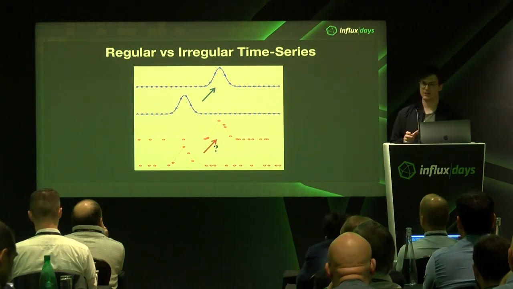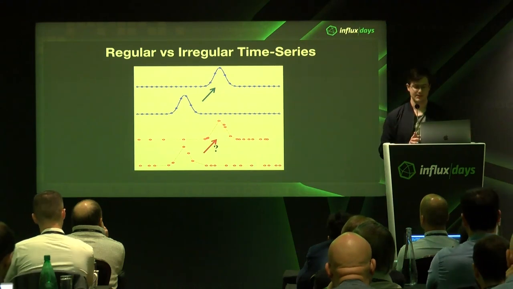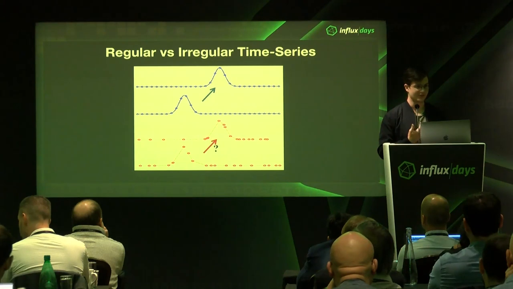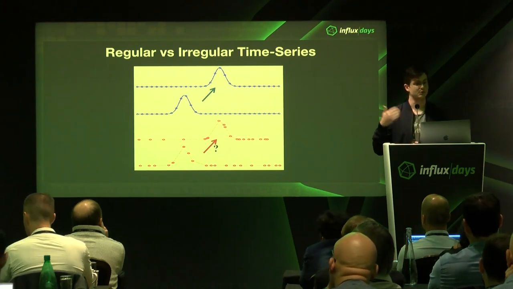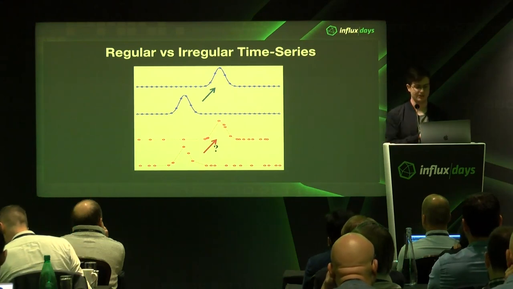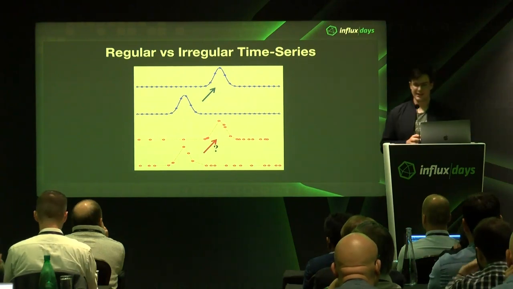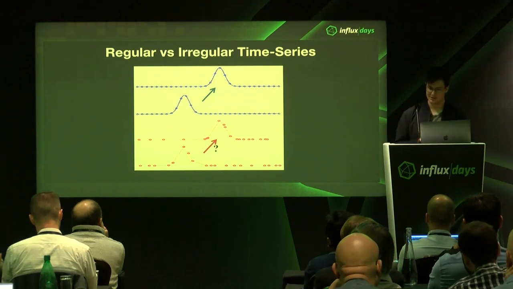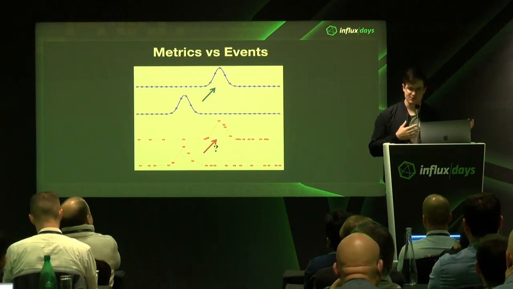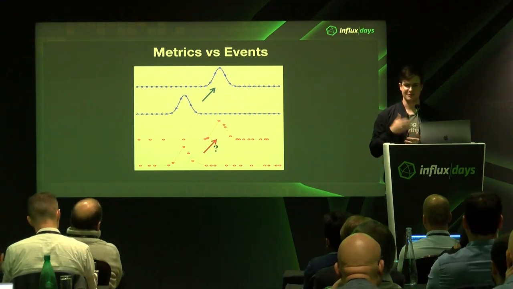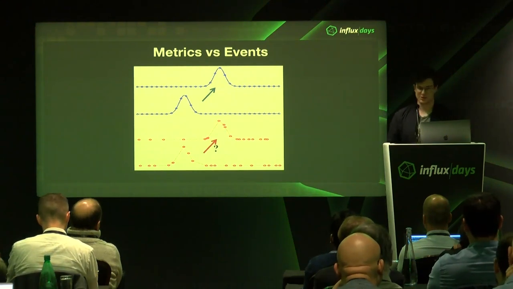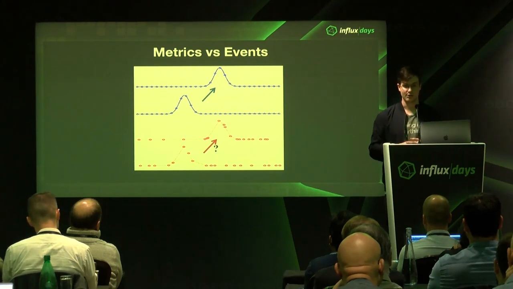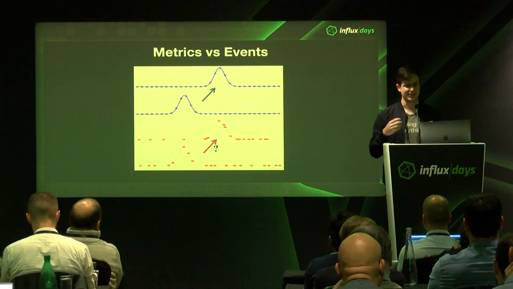Within time series, there are two major categories: regular and irregular time series. Regular time series is a point coming in every fixed interval — every five or ten seconds — like CPU monitoring. Irregular time series is data that comes in but we don't know when. The more colloquial names for these are metrics and events. Metrics are that regular time series data coming in at a fixed interval every ten or five seconds, while events are things like a server ping returning a latency value or a security breach you want to log.